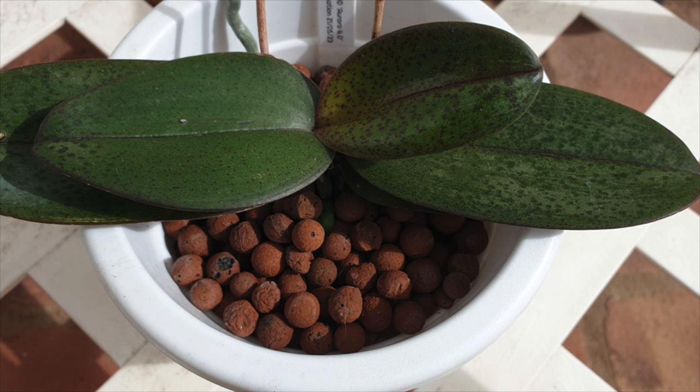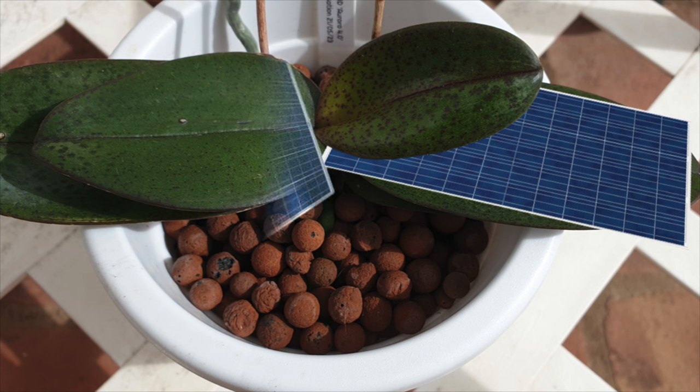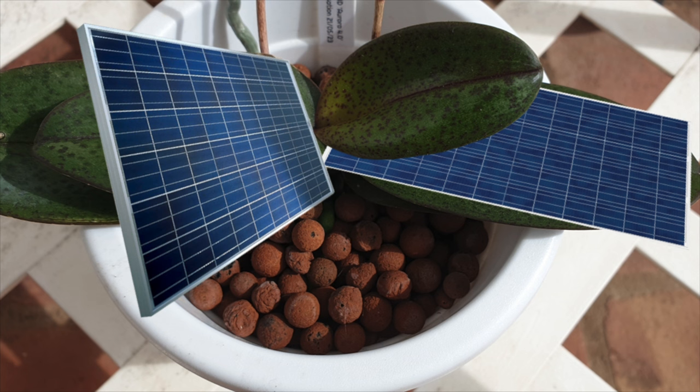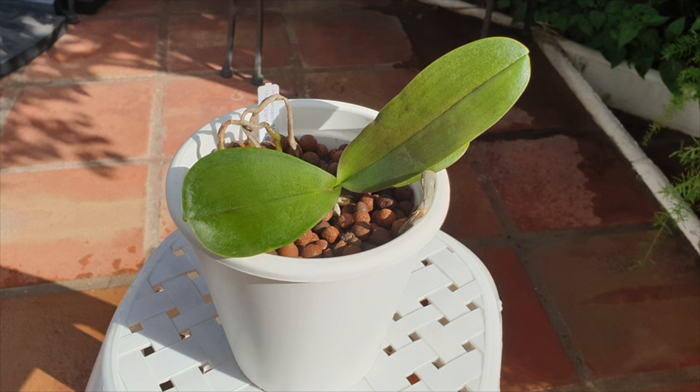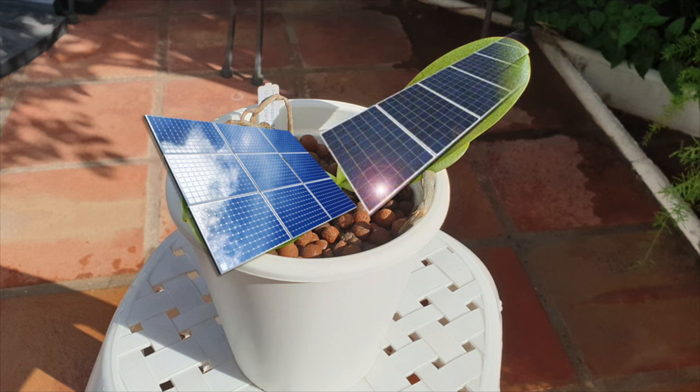The leaves convert energy through the magic of photosynthesis. Plants convert sunlight, carbon dioxide, and water into glucose, a form of sugar which stores chemical energy. As a byproduct, plants release oxygen into the air during photosynthesis, much like solar panels produce electricity as a byproduct of capturing sunlight. This electricity is ready to power everything in your house, as does the stored energy in the form of glucose, which fuels the plant's growth, allowing it to thrive and serve as a source of food and oxygen. So in essence, both solar panels and photosynthesis harness the sun's energy, but in different ways — one through cutting-edge technology and the other through the incredible sophistication of nature.